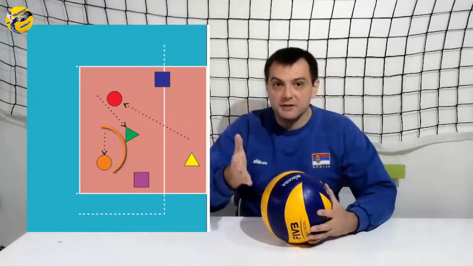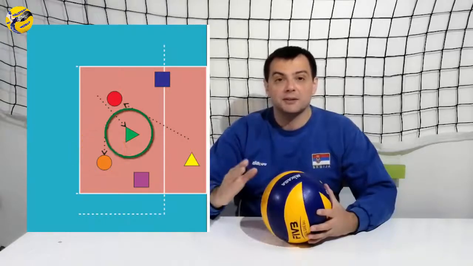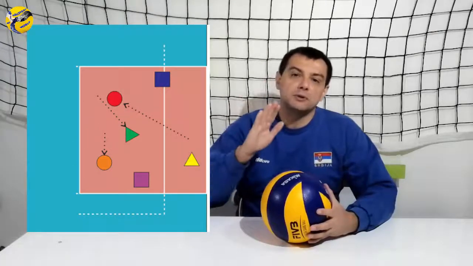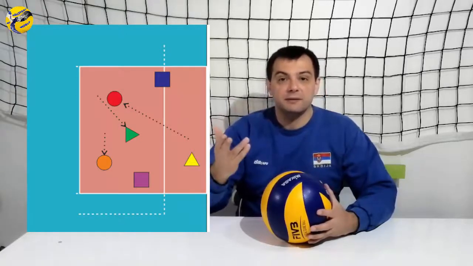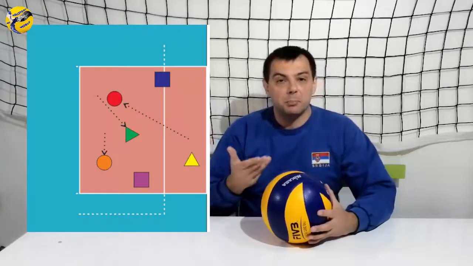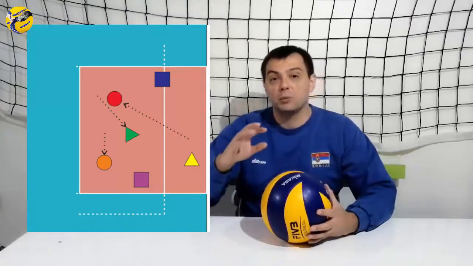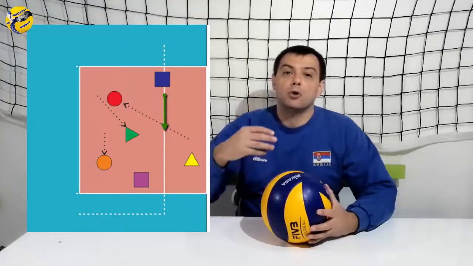In this example we see a position shift of the receiver, the orange, and the setter, green, in the second line to leave the room for the receiver from the first line to receive and get a better approach for the attack from the left sideline. In this case, the middle hitter on the left sideline will usually go for an attack from the middle near the center.